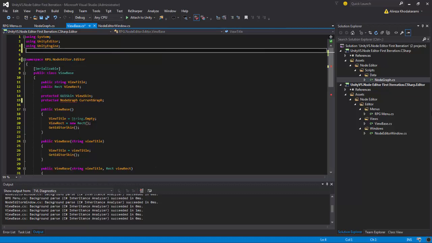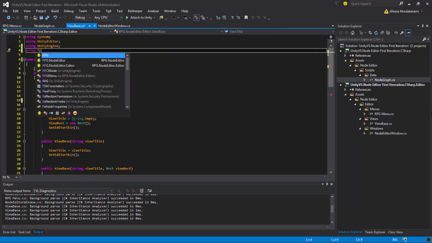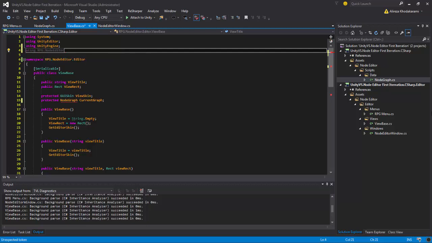Okay. Using RPG.NodeEditor, and it's not finding it. Close it.